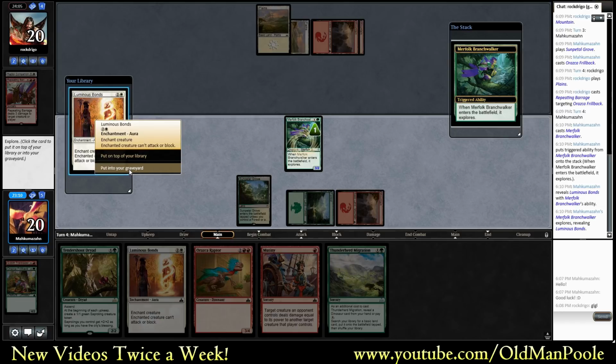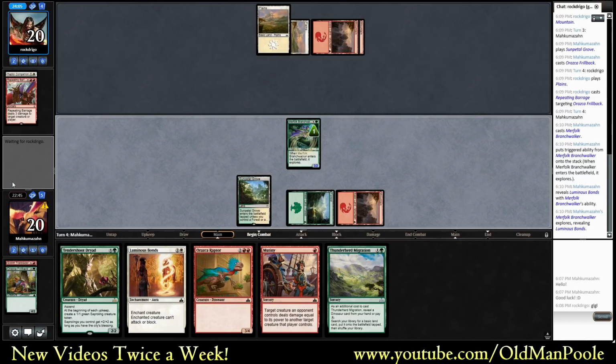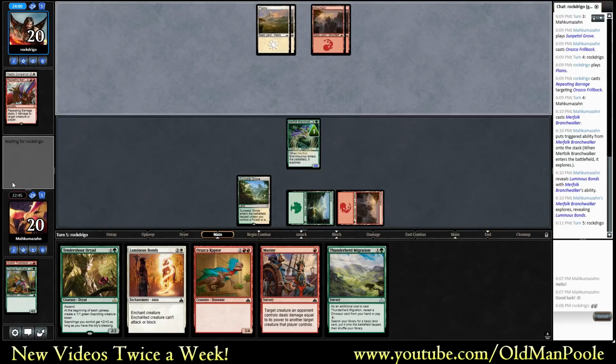We could just play the slow roll. Maybe it's just too good not to keep. Yeah, next turn we can play Thunderherd Migration. Yeah, I guess I'm just going to keep it. I talked myself into it. That may end up being incorrect, but Luminous Bonds just answers so many threats in the format. I think it's nice to keep, even if we are missing on land drops.